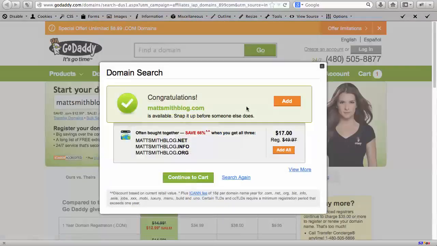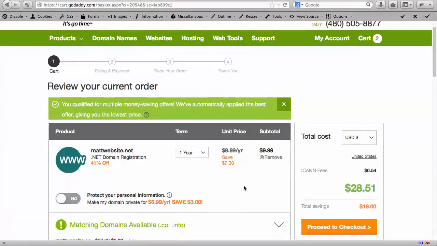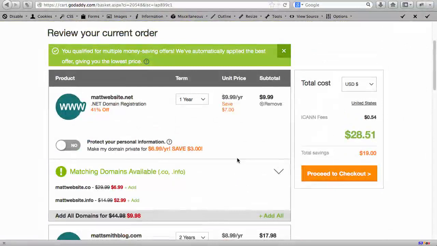Now, if you look here, it does tell you that it is available. We know that that's already available from our Rich Janitor site. We did go ahead and look that up for you, and we knew it was already available. And so all we have to do now is just add it to our shopping cart, and we can continue. Okay, and basically my shopping cart's showing that I've added this twice here. But for 1 year, it's $10. For a whole year, it reserves this domain name and allows it to be yours.